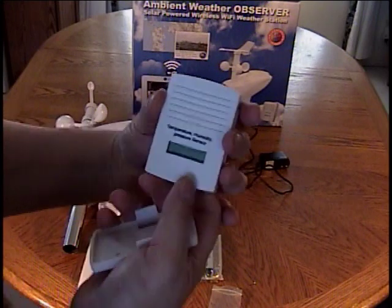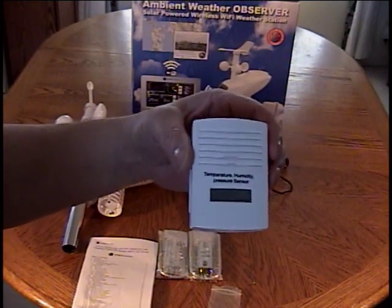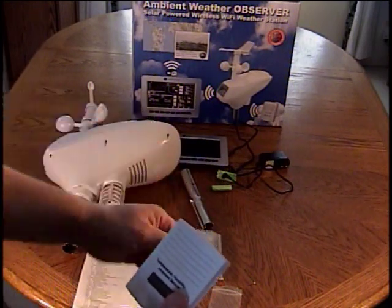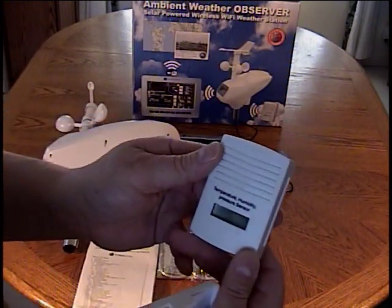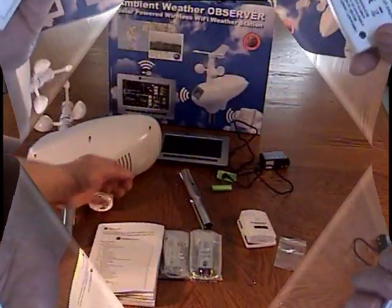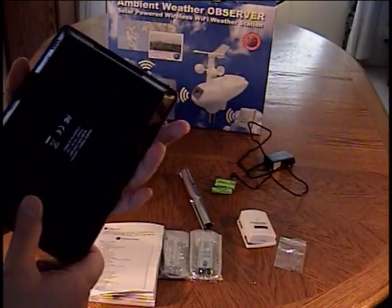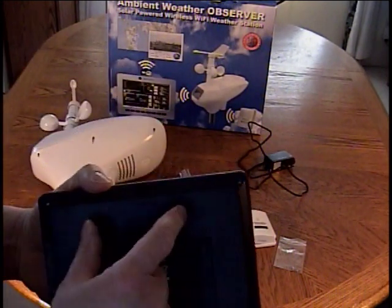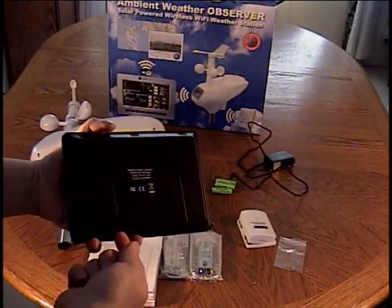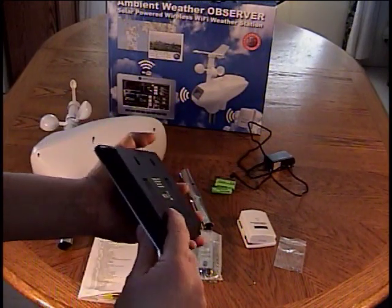Take a look at the indoor temperature, humidity, and barometer sensor for mounting inside the house. There is a display on that unit so you can see it when you walk by it. It's recommended to mount between 5 and 20 feet from the console, and it takes two AAA batteries to run it, which are not included. The console has a couple different ways to display it — on the back there are two holes for a wall mount, though no screws are included for that, and then there's a flip-out stand. I prefer the flip-out stand; it gives a nice look to the display on your desk.